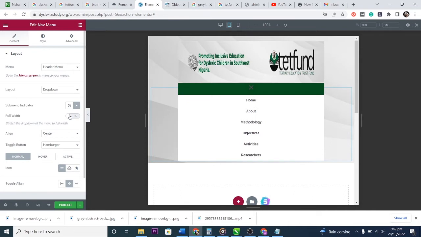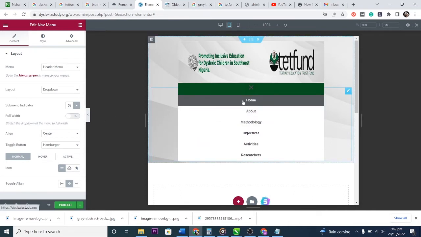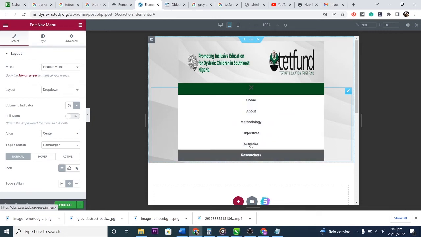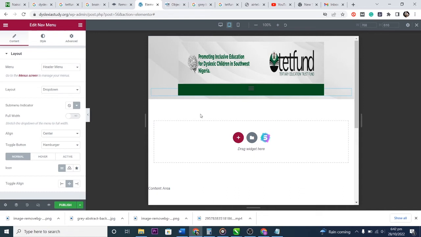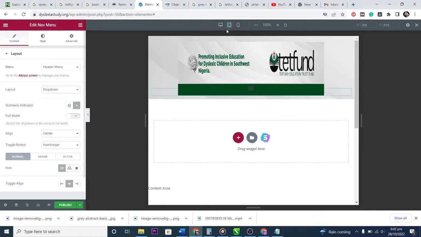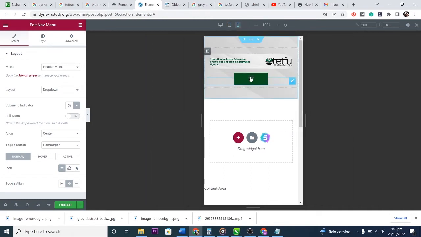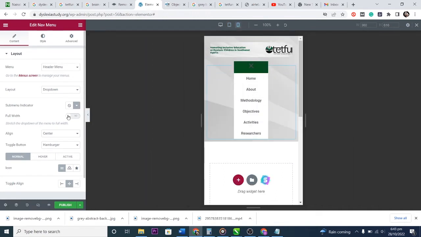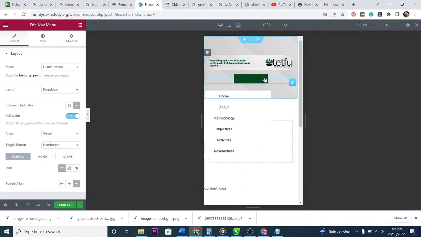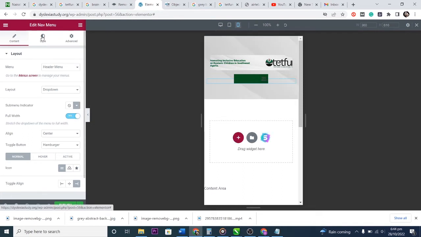So if I remove full width from here, I think it looks cool right now. Yeah, I've removed full width, it looks cool. I'll still do some settings, some adjustments. So toggle icon, there are some settings that I'm looking for. Okay, let me go back to phone. So this is the phone, but I don't really like how it is currently. I'm still going to have to do some settings over there. If I use full width for phone, it's just like this. So I think I will have to do some things.